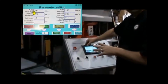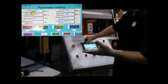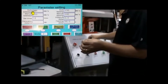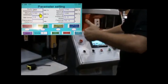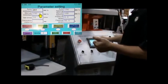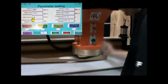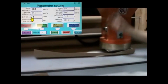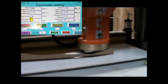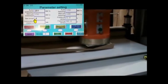and a lot of things you don't need to worry about or adjust in your settings. You have your auto sideways. That's how, in auto mode, how many millimeters per second you want to travel. And so it's set to 281. Manual sideways is set to 150. Now set times is saying, for the material you have, how many pieces are we going to cut? Or basically, how many times do you want this to come up and down based on the settings that you put in there? And so, because this is a small piece of material, I told it I want it to do 4 times.